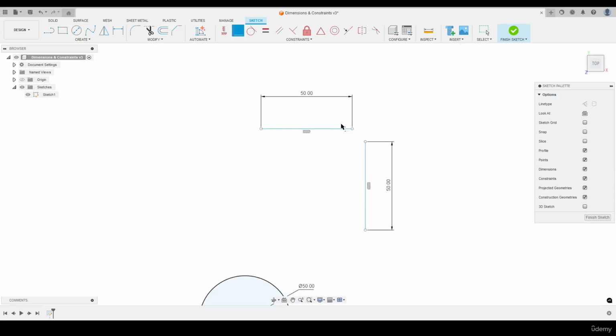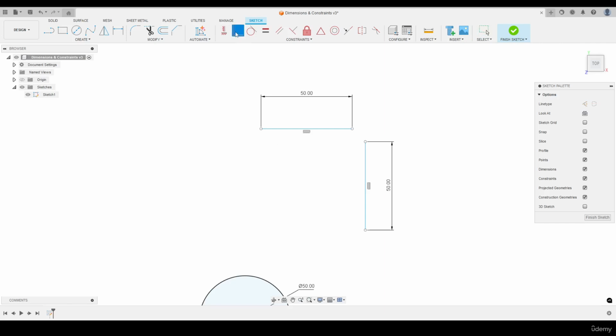Another example I'll give is these 2 lines here. So when I've drawn these 2 lines, notice here that they are automatically inserted with, in this case, a horizontal constraint, and in this case, a vertical constraint. So if I just select the line tool and I begin to draw a line vertically, we can see in blue just there, just below the mouse, that Fusion will automatically apply that vertical constraint. And likewise, if I draw a horizontal line, we can see the symbol appear there. And that's really helpful when it comes to quick sketching.